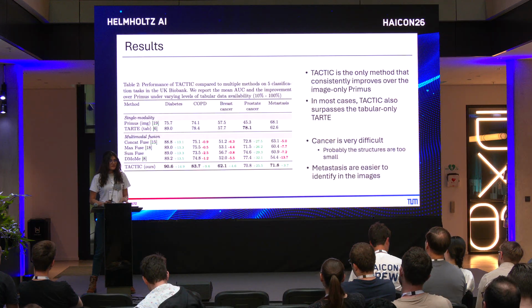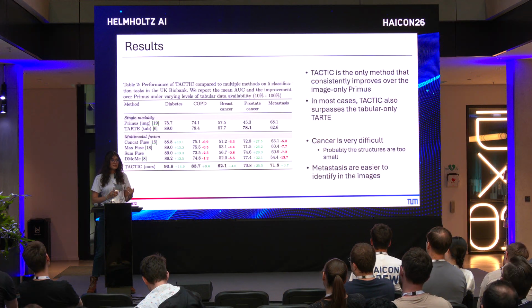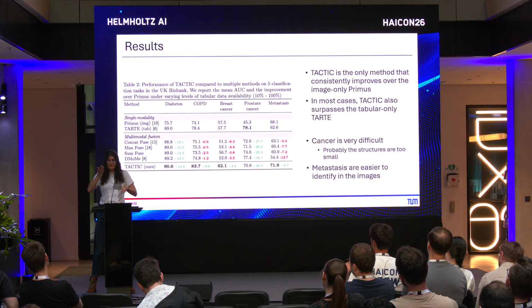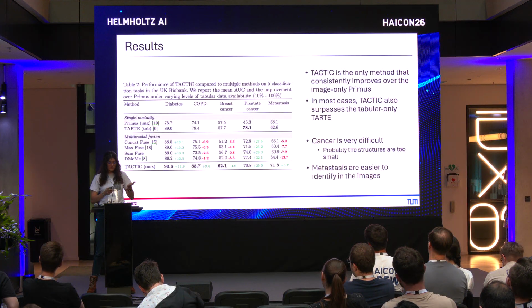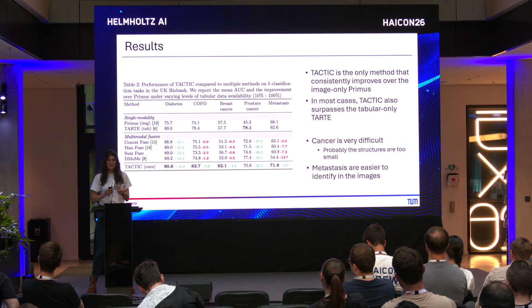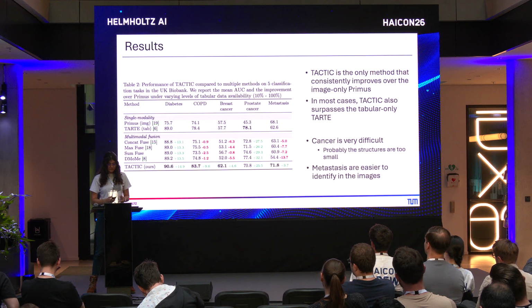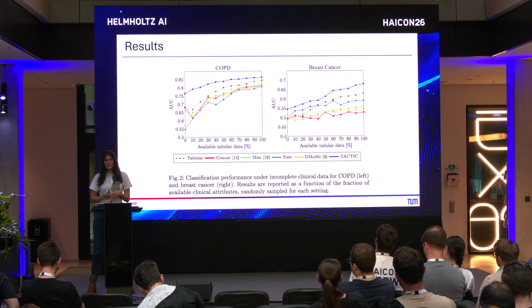And also something very interesting we saw here is that this is the only case in which using only clinical variables from the patients is worse than using the images, which we think is because when you look at the clinical history of someone who has cancer versus cancer plus metastasis, it's very difficult to tell them apart. So now when we combine these two difficult sources of information, the images actually help us a lot finding these extra structures.